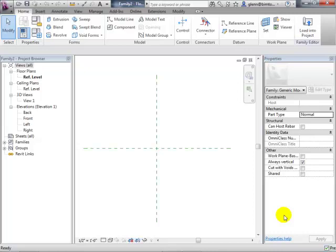Now, for our object, I'm going to suggest, rather than having it centered, as I'm laying the block down, I may actually want that to be the lower left-hand corner, or one of the extreme corners of the block as opposed to the center. So even though they're called left and right center, I'm going to try and build my little block just right over here. You can do it either way you want. You're just determining the insertion point, how it's going to lay out relative to where you drop it.